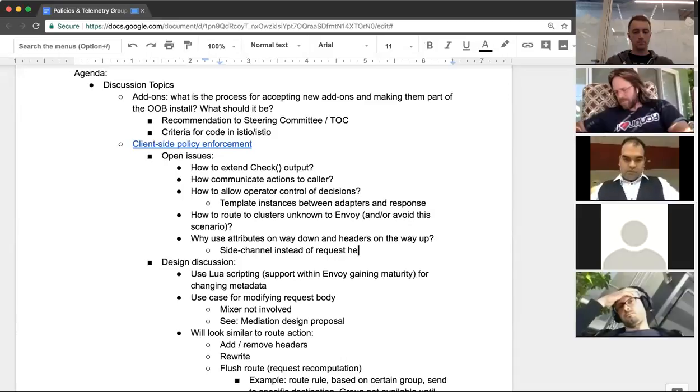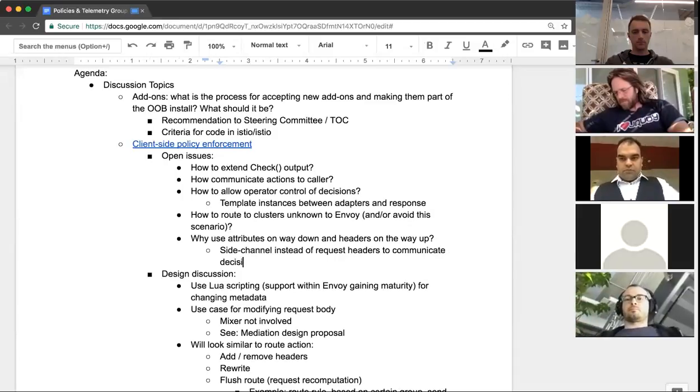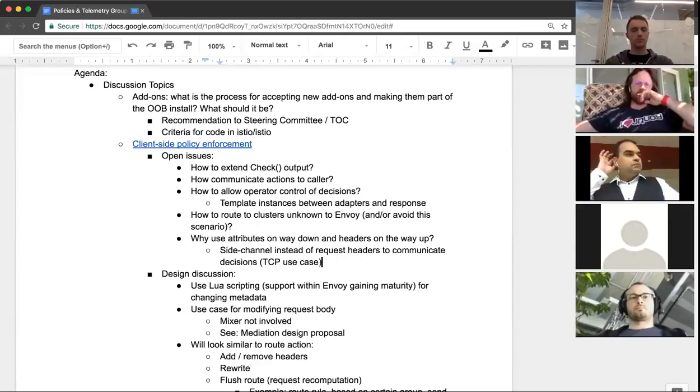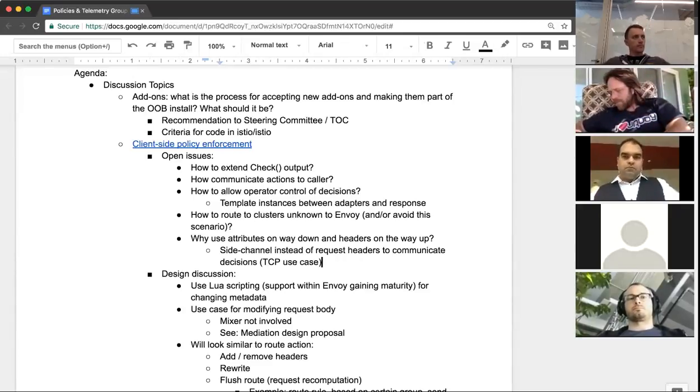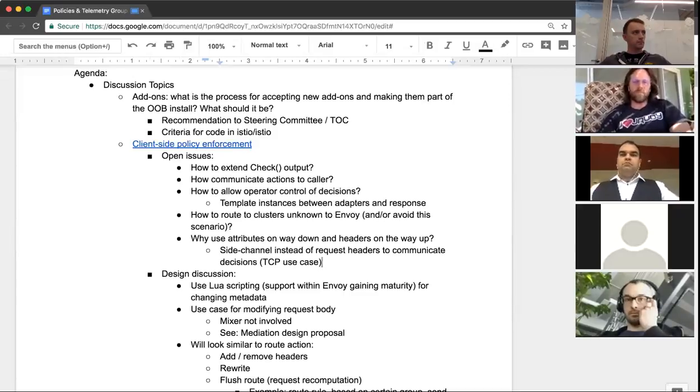But again, those are two different use cases. I mean, it's still header manipulation, if you don't want to change any routing, you just want to have headers. Yeah, so header manipulation is a fine thing to do for HTTP. But there are specific other things we want to do, such as changing the route. Right now we're just proposing, well, let's just use request headers because it's a convenient way to convey that, but it's really not request headers because we want to elide them before sending them to the destination.